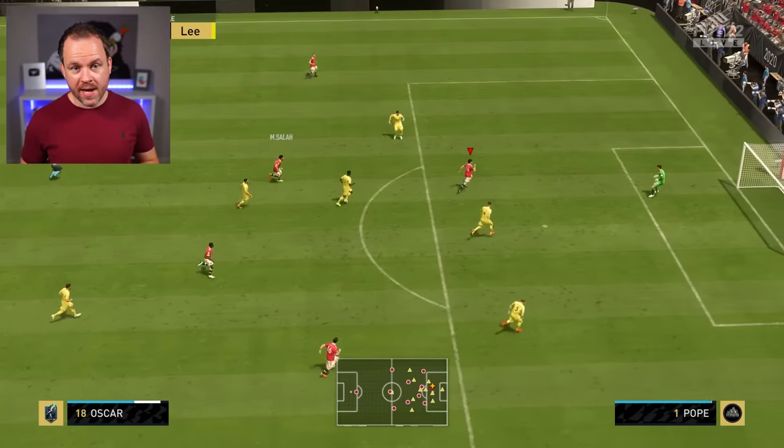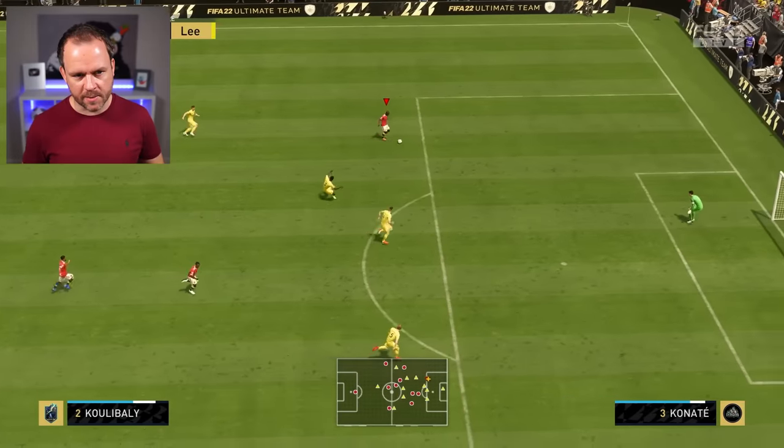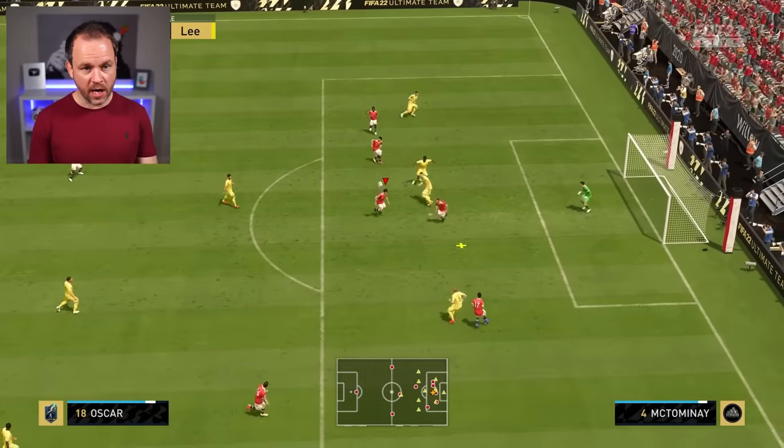Oscar breaks through. Can he chip the goalie? He's done it, Oscar. Koulibaly, he's got some legs on him. He's got a little bit of pace. Can he finish it off? He finishes it. Koulibaly. Oscar for the finale.